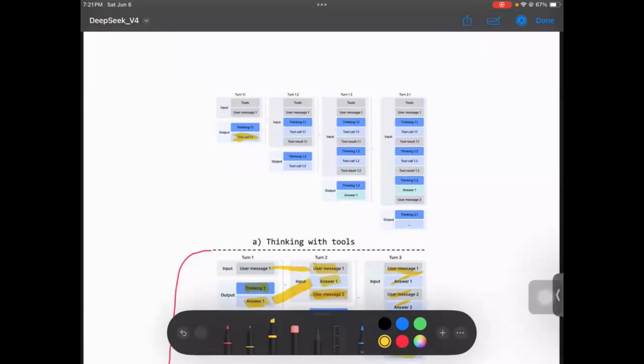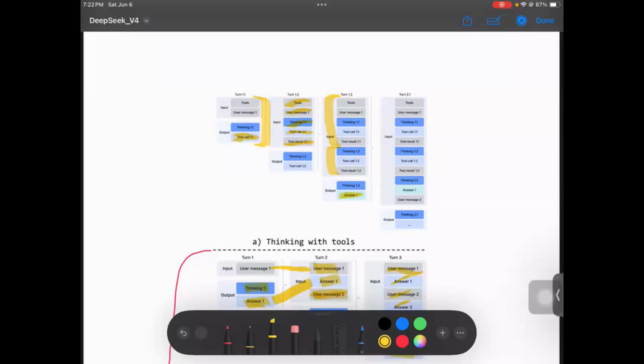So when that happens, before the model calls the other tool, all of this is stuffed into the context here, here, here, and here. And then it will also add the result of the tool call to the input of the context. Then the model will think some more, and it might decide that it needs to call another tool. When it does that, it will have the result from the tool call from turn 1.1, and the thinking, the tool call, and the tool result from turn 1.2. Then it will think a bit more and then give you your answer.